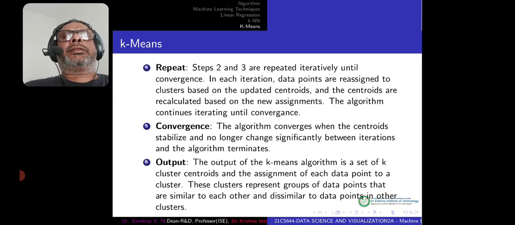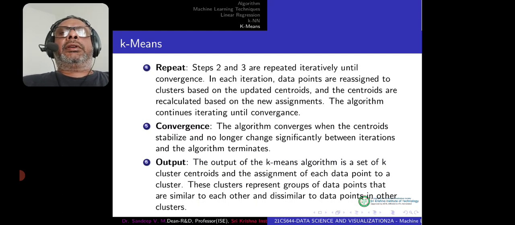And then after redefining the cluster centroid, again assigning the data to the nearest clusters is repeated. So after assigning and redefining the centroid, steps 2 and 3 get repeated until there is no more change in the data from one cluster to another cluster. That is, this process will continue until it converges.